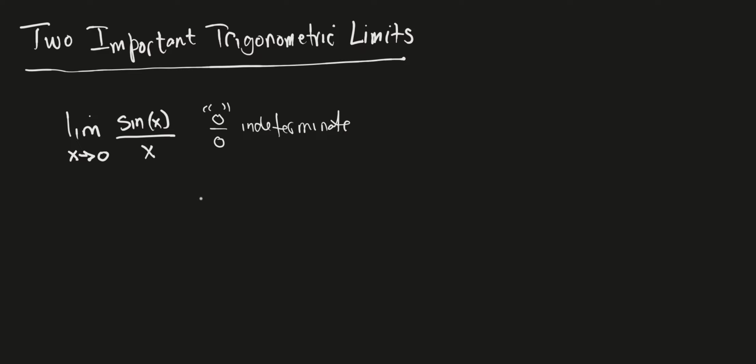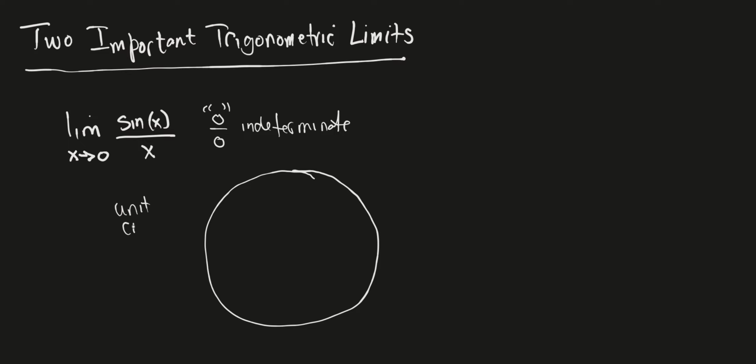Well, what we're going to do is rely on a little bit of geometry and a little bit of trigonometry, right? Or maybe a lot, depending on how you see it. So I'm going to draw my unit circle. Right, so there's my unit circle. And we know the equation of our unit circle. It is x squared plus y squared equals 1 squared. So we know the radius is 1 and the center is at the origin.